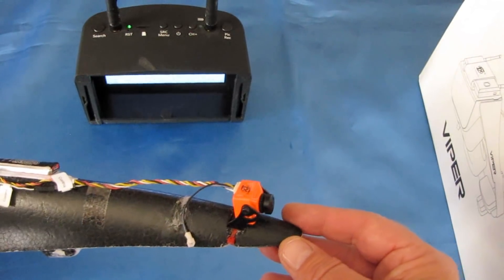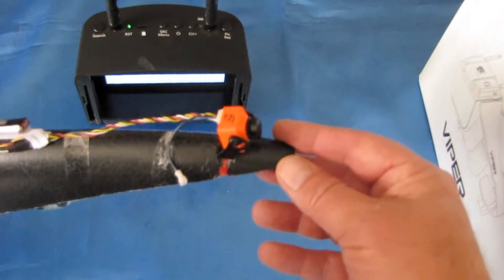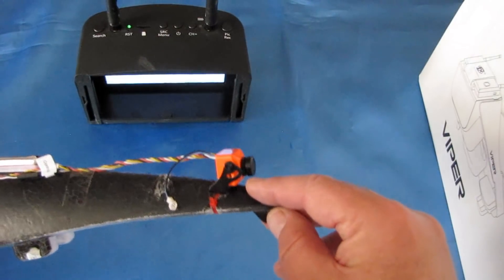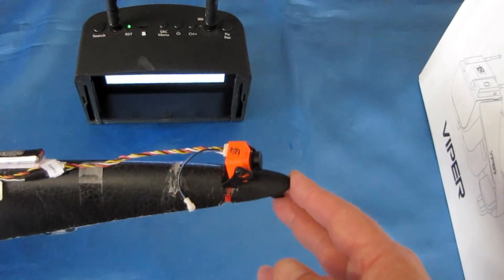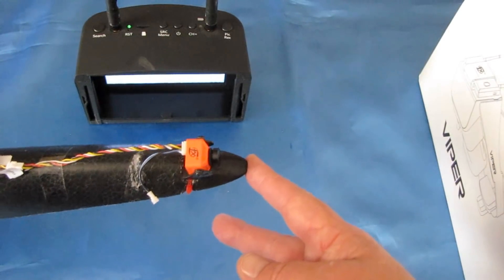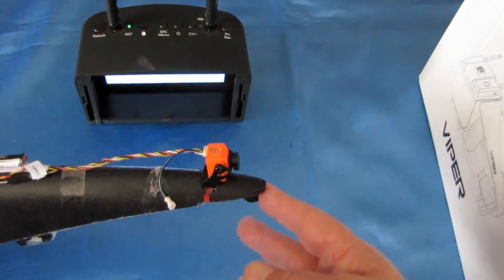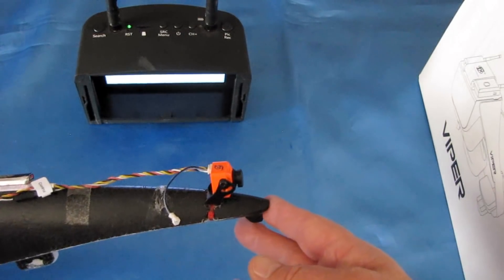It provides 150 degrees horizontal field of view. It is switchable between 16:9 and 4:3 aspect ratio. I like to fly with 16:9 and I have it set for that. It is an NTSC camera — I like that because that's 30 frames per second, which is easy for me to sync up with my YouTube videos. It has a super wide dynamic range, meaning it can see well both in shadow and in sunlight, so it balances out sunlight and shade so you don't get a blacked-out image in darker areas.